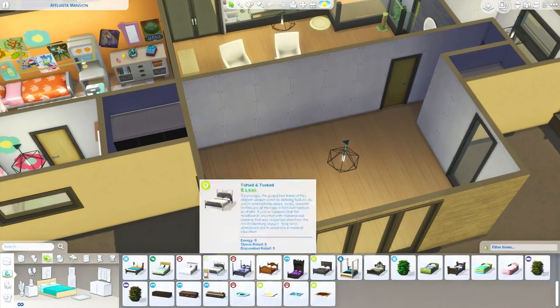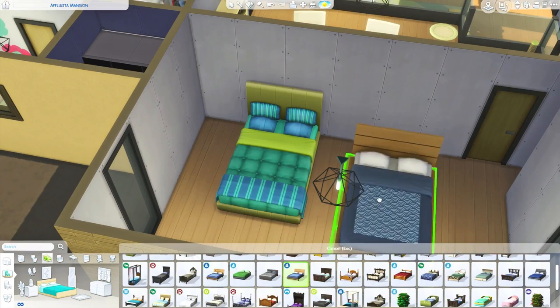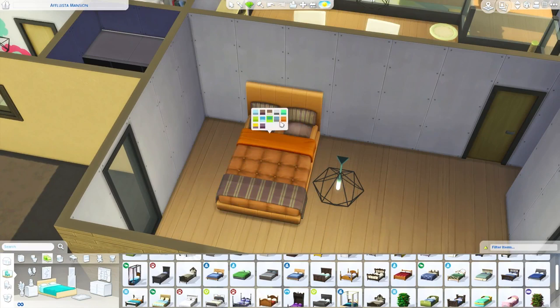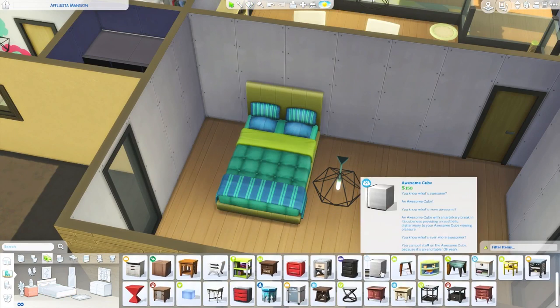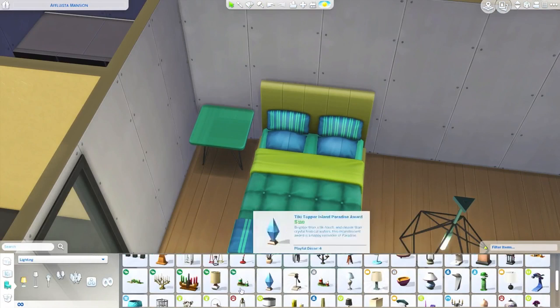So now we're on to the last bedroom, which, as I said, is the teen room. And this one ends up being very bright and bold, and I thought about toning it down, and I did go back in and tone it down a little bit after I finished with the house, but it still is very bright.